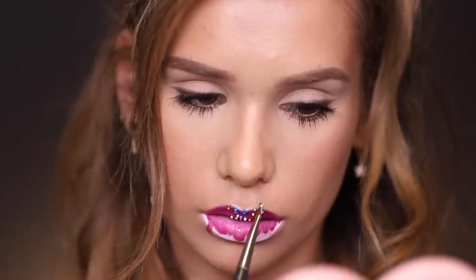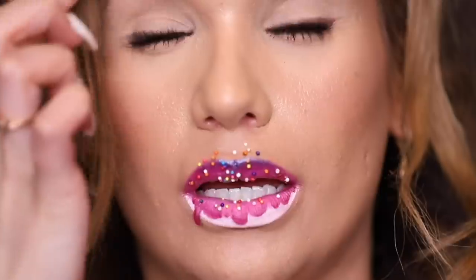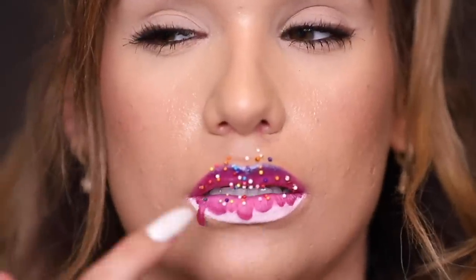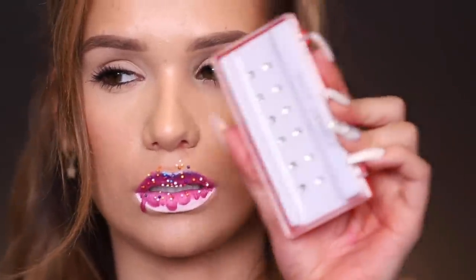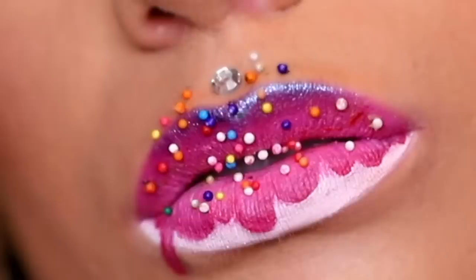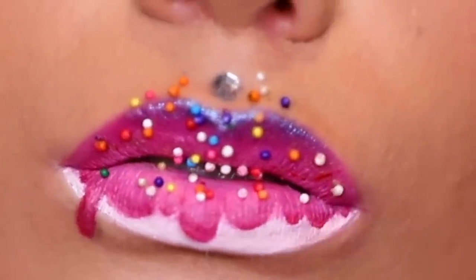So the fun step now — putting on the sprinkles. I just messed up my lips trying to open this with my teeth, so this is fun. I just put some glitter glue on the back of my hand and I'll use a lip brush and apply these in the general area that they are in the picture. Basically just applying the glue where I want the sprinkles and then sticking the sprinkles on. I'm basically done, but I can't even talk because the sprinkles will move around. She has a piercing right there, so I'm gonna fake the piercing using these body jewels and put that right there. So I'm finally done. This is the finished sprinkle cupcake lip art — this one was difficult, especially the drips. I don't really know what she used for the drips, but this is the best I can do. I think it's pretty good for my first try.